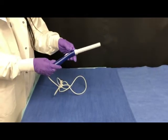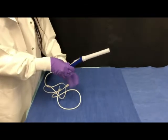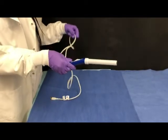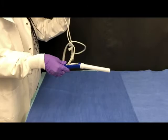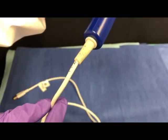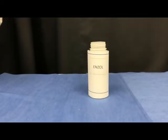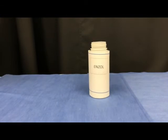Inspect the cord and handle for visible soil. If there is no soil present on the handle or cord, you can move on to the next step in the process and begin preparing Sidex OPA. However, if visible soil is present, you will prepare an enzymatic detergent. If there's visible soil, prepare an enzymatic detergent like Enzol according to the manufacturer's instructions.